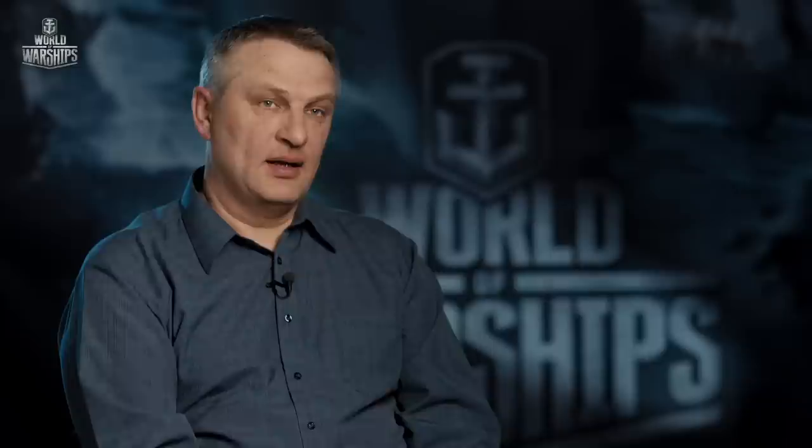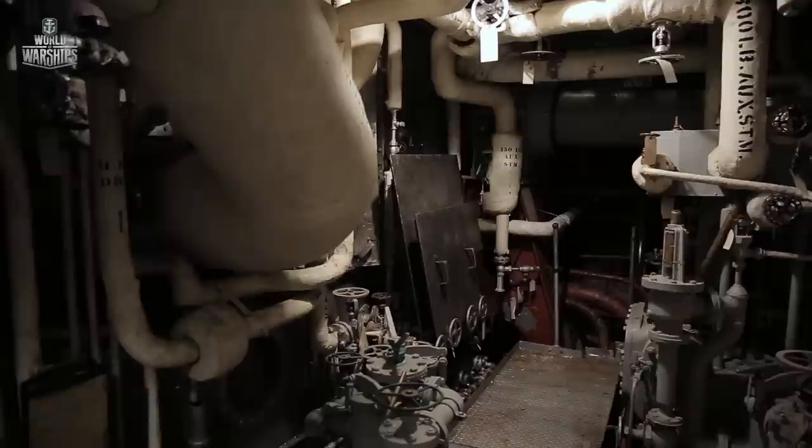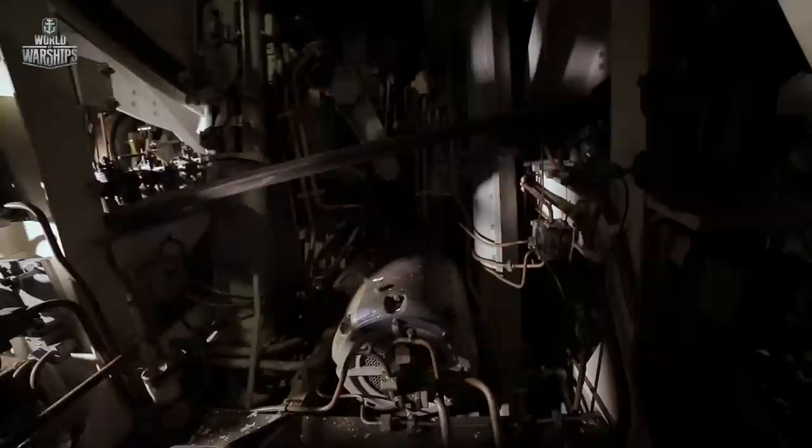American engineers finished developing the new Mark 16 guns right at the end of 1945, and the construction of the cruisers themselves took a lot of time too. The first of the class, USS Des Moines, was laid down on May 28, 1945. Salem was laid down on July 4 of that year, launched two years later, and commissioned only in 1949. Salem did not make it in time for the war she had been built for. However, as of 1949, she and her sister ships USS Des Moines and USS Newport News were the most advanced heavy cruisers in the world and constituted a powerful naval force.